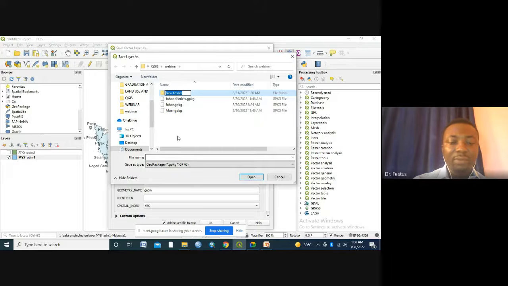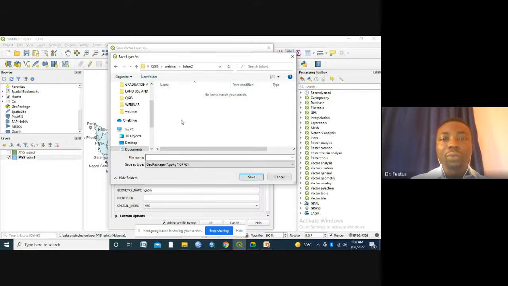I name my folder Johor 2, so I'm saving it inside this Johor 2. I will now give the file a name. I'll name it anything, JHR 8. Then save.